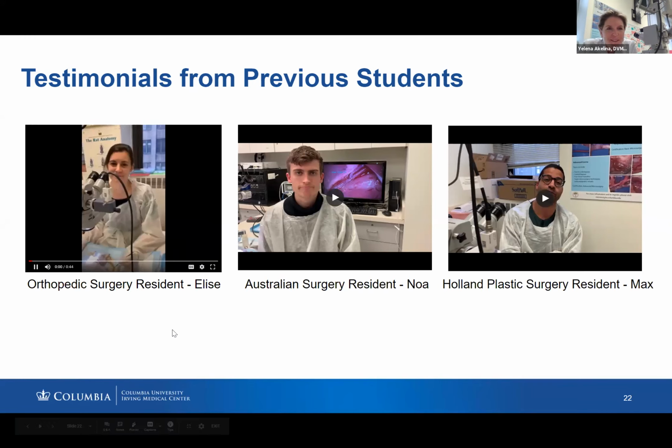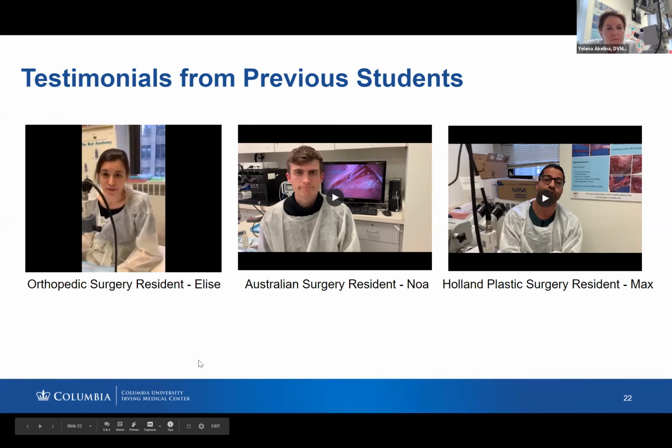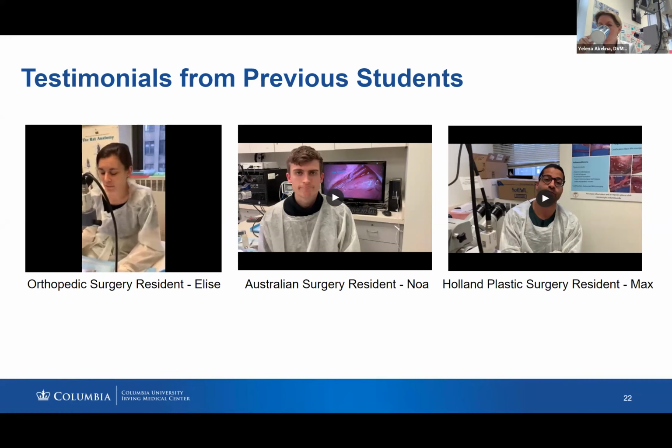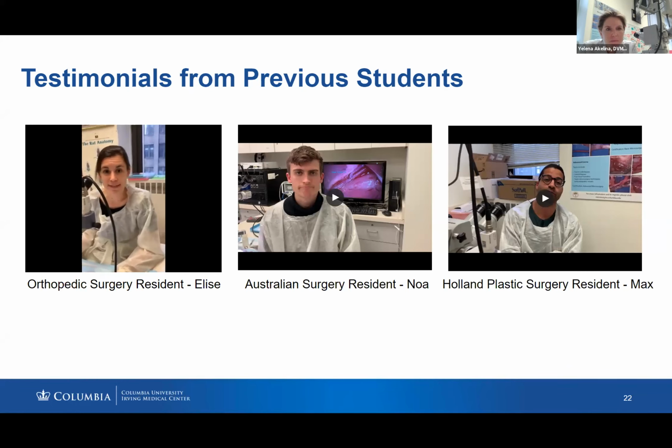My name's Elise and I'm a resident here in New York City in orthopedic surgery. I'm taking this as part of my residency program. It's been invaluable so far in terms of coming in with almost no experience with the microscope and now feeling much more comfortable with it, both in suturing vessels and also just in basic tissue handling. I think it will be very applicable to my experience in hand and in spine during residency, and will be applicable to anything I do just in terms of increasing my dexterity, attention to detail, and working in a field that is so much smaller and somewhat removed from yourself.